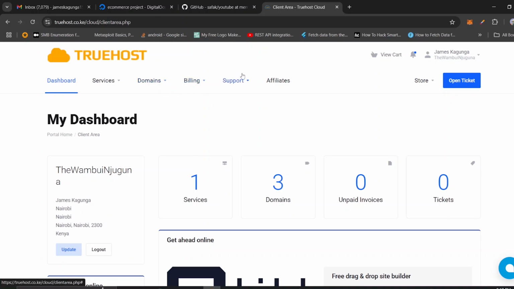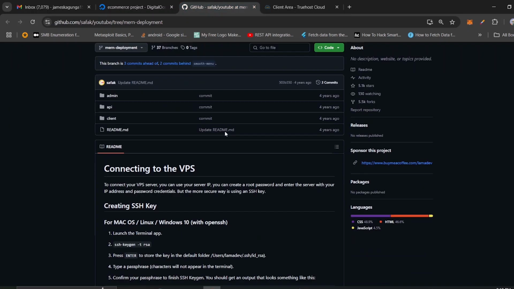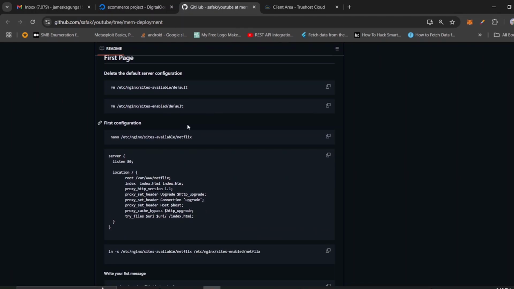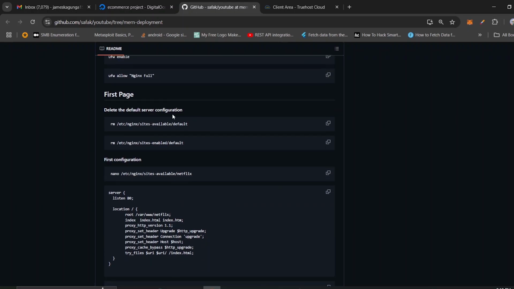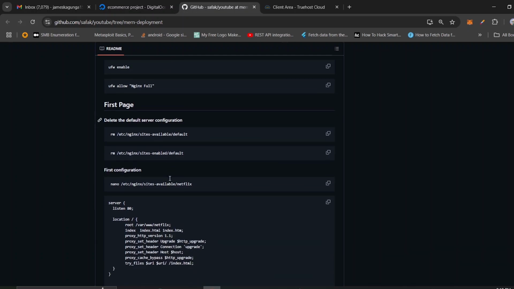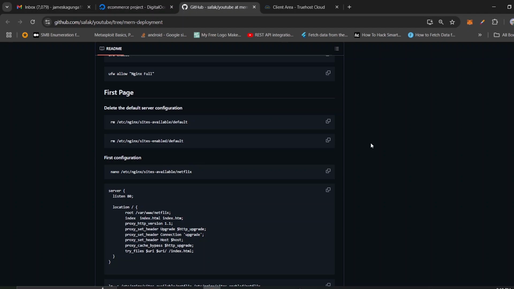The other thing that we need to do is to continue installing some other tools in our server. We are going to install Git so that we can clone the code from our GitHub. Also, I'm going to install Node.js so that we can run the code in our server. So right here, I have this documentation, and already we were able to get into this other place where we have the configuration for our Nginx. So we are going to continue from here. But before we go to the configuration, I want to install two things, and that is Git and Node.js.